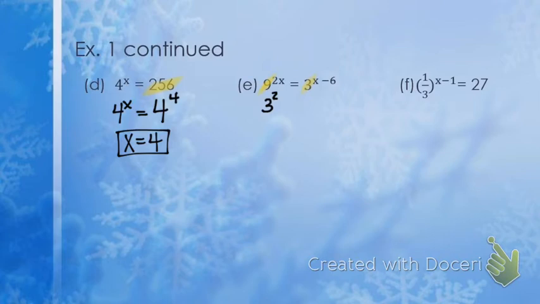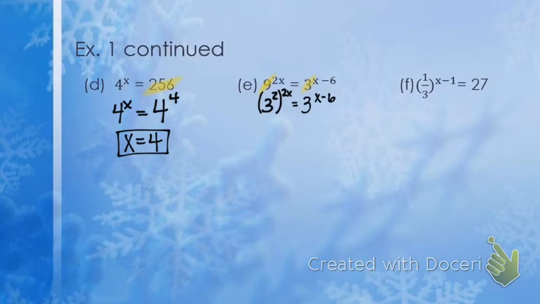Now, you'll notice something. If you look back at 256, it was raised to an understood power of what? 1. So really, all we had to do was completely rewrite it and make it 4 to the 4th, and there wasn't really much to think about. But what happens when you look at letter E? 9 already had an exponent. So here's what we're going to do. We're going to take the new power, and we're going to put it in parentheses so that we can then bring down the exponent that was already there. And we're going to bring down 3 to the power of x minus 6 on the other side.